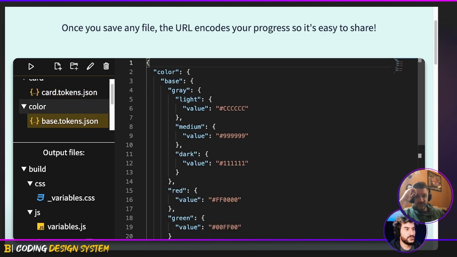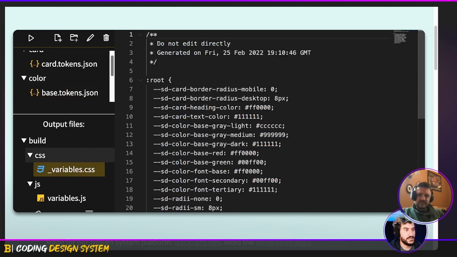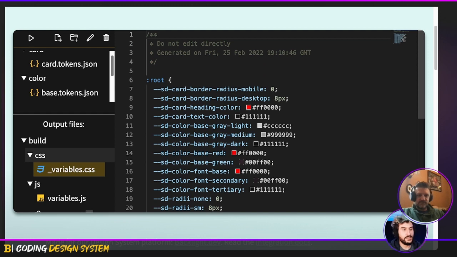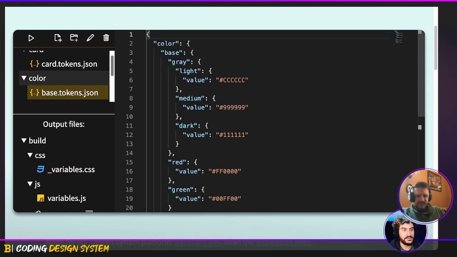And I guess the colors token is probably easier to read. Something like colors, base, gray, light value, medium value, dark value, and so on. And finally, the generated files look like just the prefix, and everything is concatenated, like SD as a prefix, color, base, gray, light, and the value, color, base, gray, medium, and the value, and so on. So by being able to define the token in the JSON format this way, like we could do in style dictionary, we would be able to directly use them in the Astro files using this kind of concatenation.